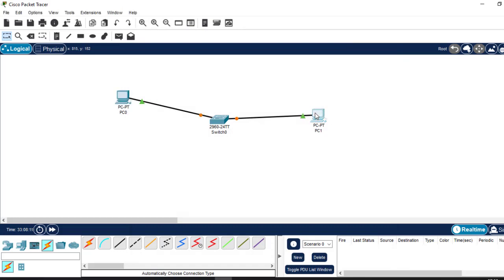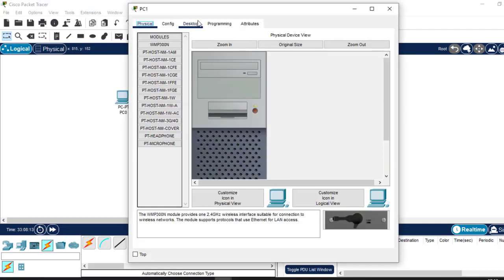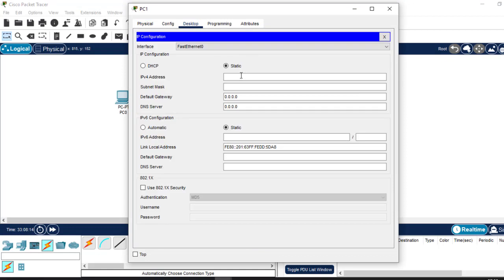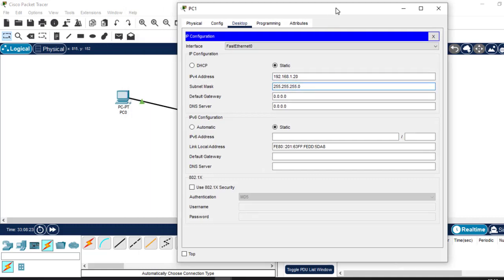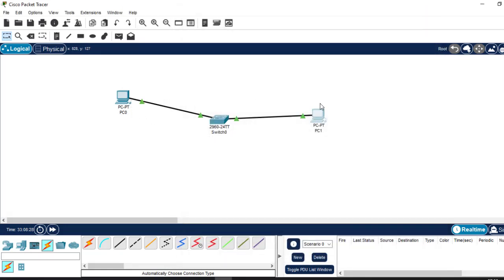I come here. The first thing, I want to put them in the same network. Remember, the first one was 1.10, this one is 1.20. So same network, they will communicate.